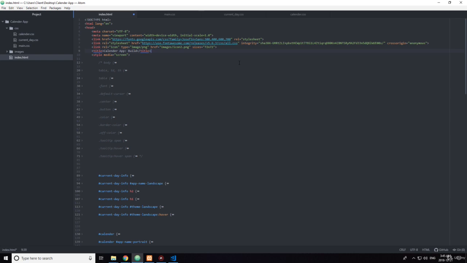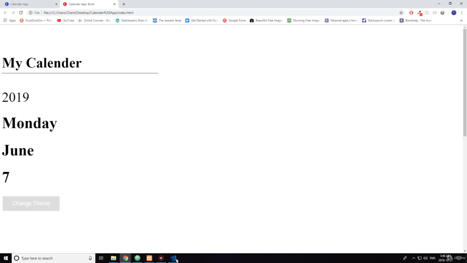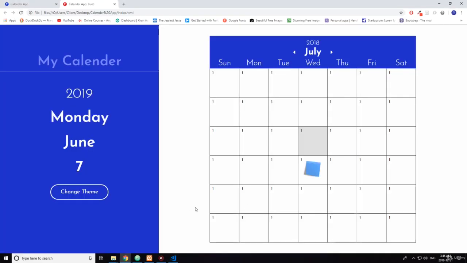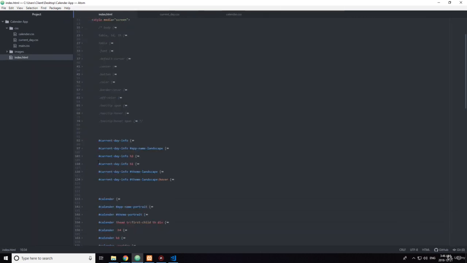It doesn't really matter, but I want the links to come after. So link. So it's going to CSS main, and don't put that there. Okay, so now let's see if this makes it look a little bit better. Okay, so that's working. So the main CSS is being linked.